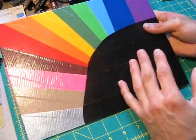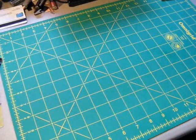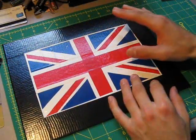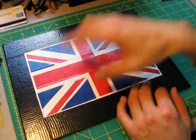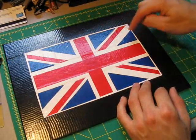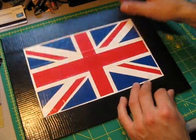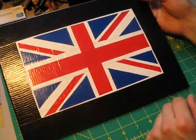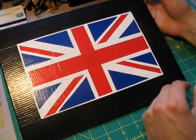But let's say you're trying to go for a design with a little more structure — something you found online that you wanted to put onto a painting. Like this Union Jack flag painting I made a while back. For this one I made a base color of black around the border, white in the center on the very bottom. Then I went online, printed out the giant flag, cut out the pieces of paper, and stenciled each of those onto the correct color tape, then stuck them directly onto the canvas. It looks really cool, it's not too hard to do, it just takes a little bit of time. And if you mess one up you can always peel it off and try again.